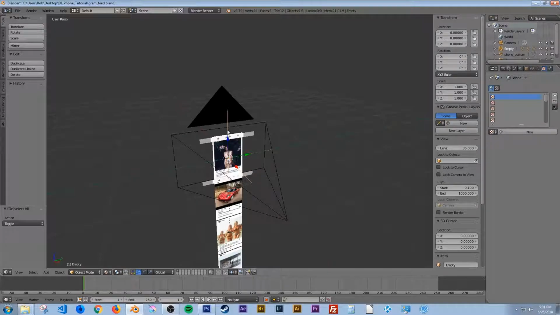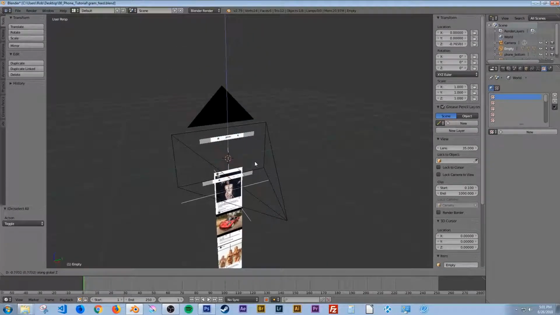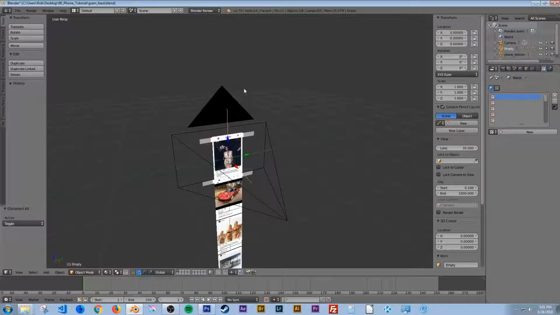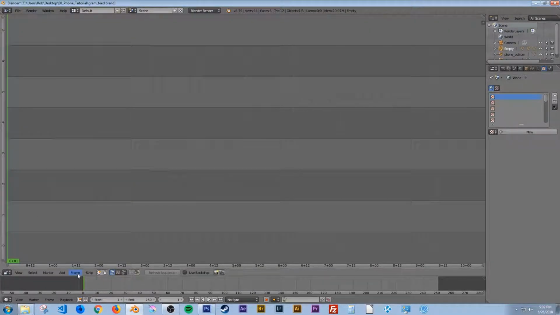I'm going to right click on this empty. I'm going to hit G for move and then Z. And you can see here they're all moving together now, and the other part is staying the same. So I'm going to hit escape on that. And so now really it's just a matter of keyframing it. And you may be doing this to music. If you're trying to sync it up to music, just know that you will go from your 3D view into your video sequence editor, and you can add sound right there.